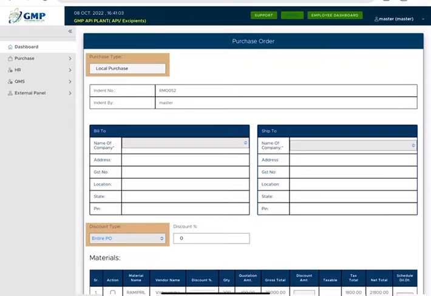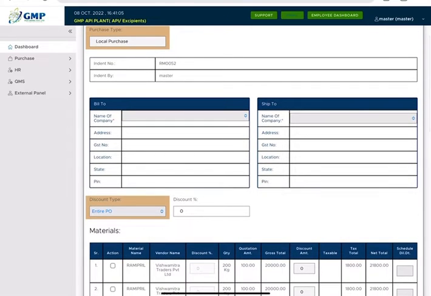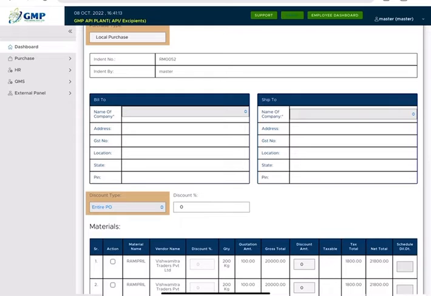The only difference is that as this purchase order will be generated through the indent which you have put previously, while generating it you don't have to enter the material related details and the rate related details again in the software, because the software is fetching all the data from your indent data.